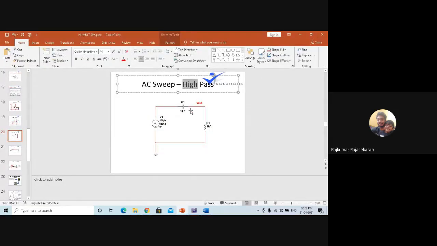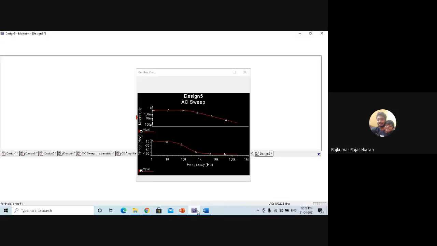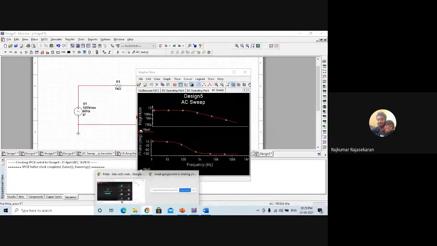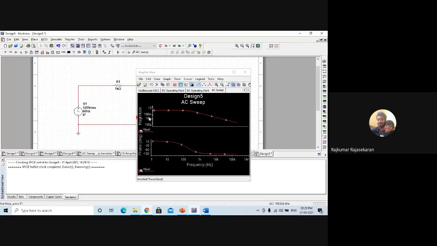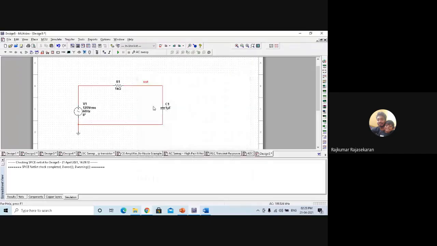Oh, I made it as low pass. Obviously the capacitor should be here and the resistor should be here. I made it reverse. Not a problem. I was wondering why there was a high pass.